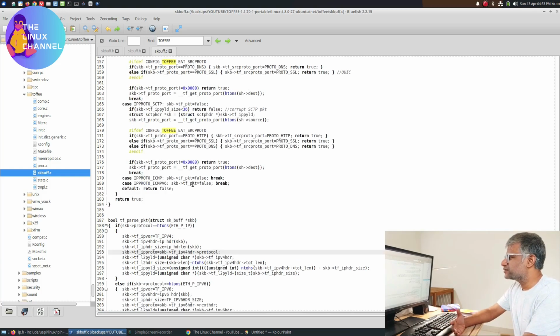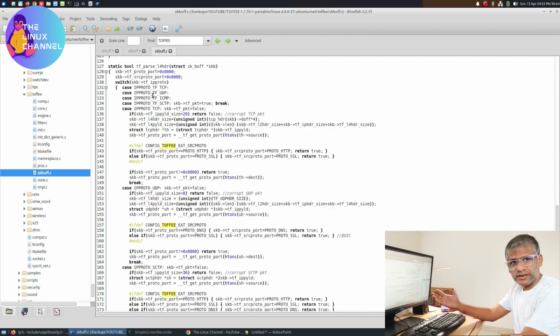And somewhere you can see here, that's what I am doing: parse the L4 header, and I have to do all this stuff. UDP means do it this way, and find out eventually what the transport layer protocol or the port number it is listening on is. From that we will get an idea of what payload it is carrying, the application layer protocol.